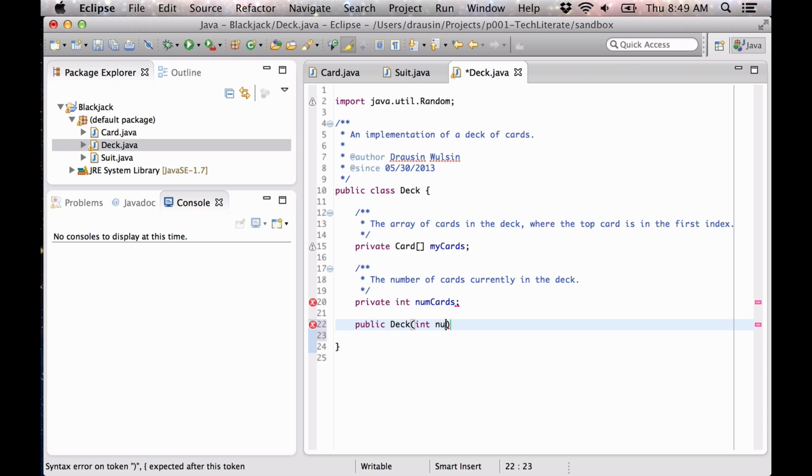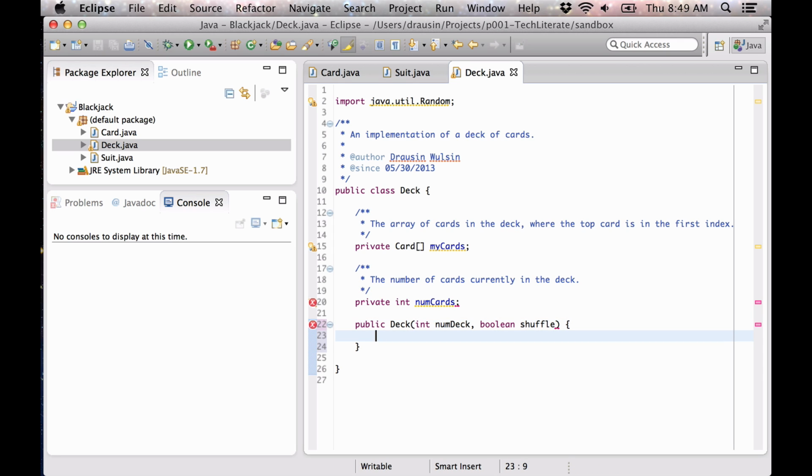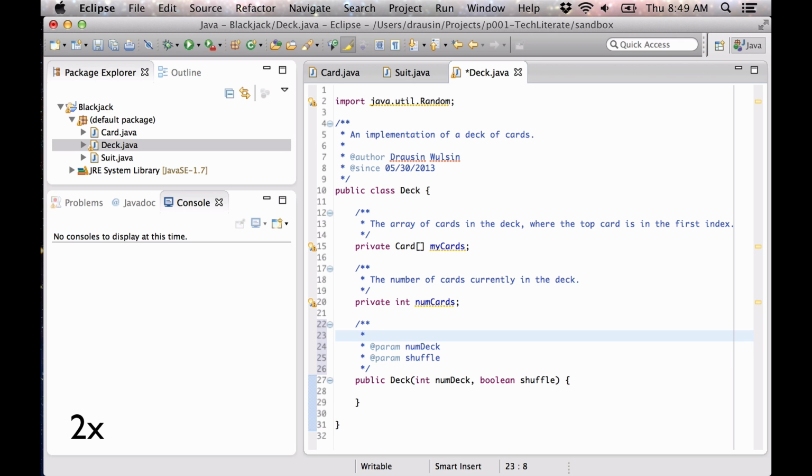So let's add in our constructor how many 52 card decks we want. Secondly, let's add an argument to say whether or not we want the deck to be shuffled after it's created, because playing Blackjack with a non-shuffled deck is pretty useless. Okay, so let's add comments.